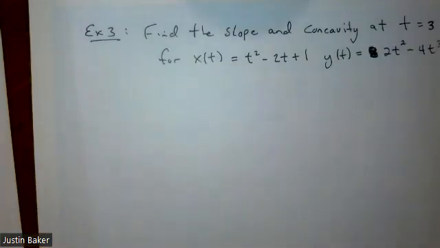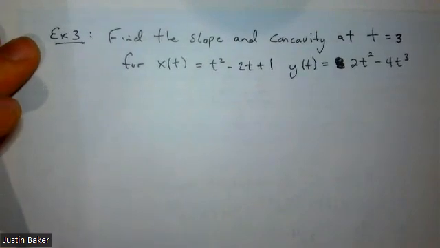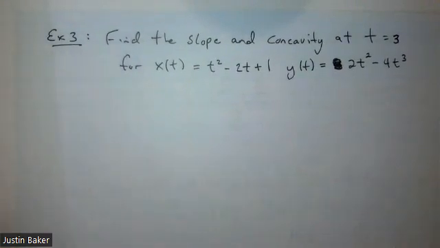My next one is another example of the same thing. Go ahead and do it real quick, just make sure you got it. We won't spend much time waiting for you on this one. So take about 60 seconds, and then I'll put the answer in. Find the slope and concavity at t equals 3 for the thing that you see.